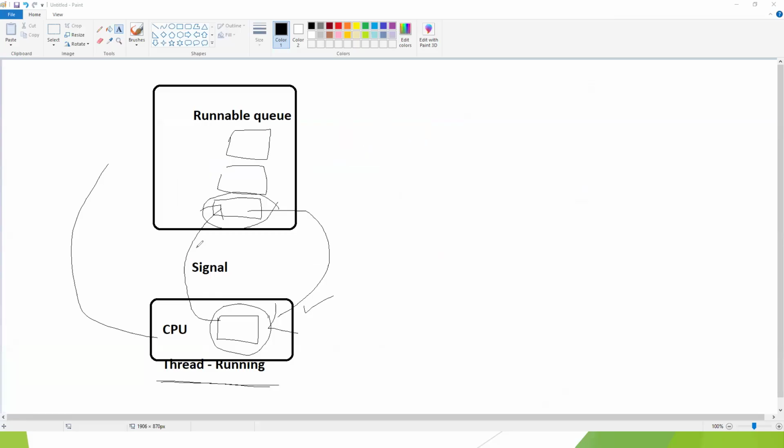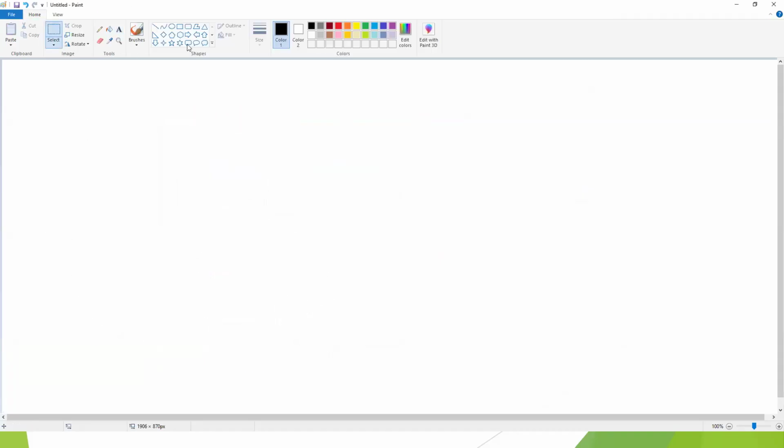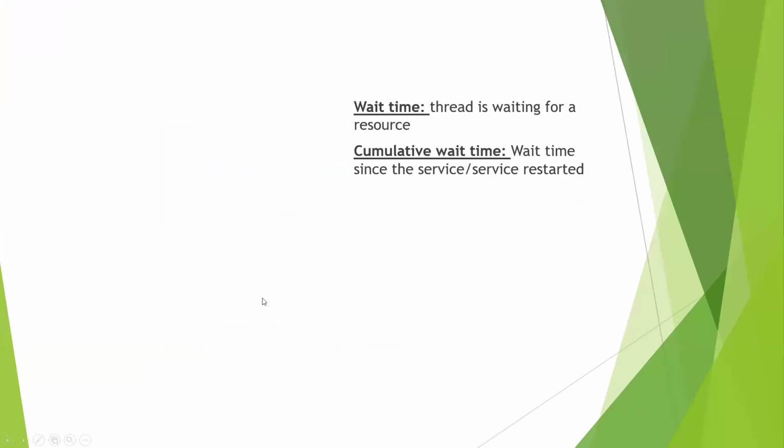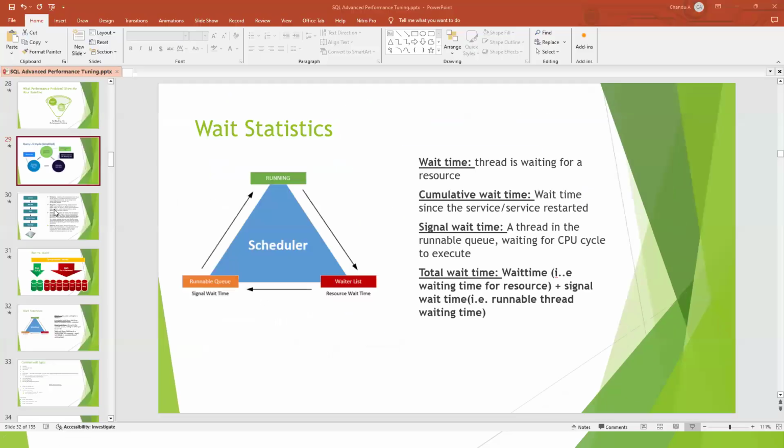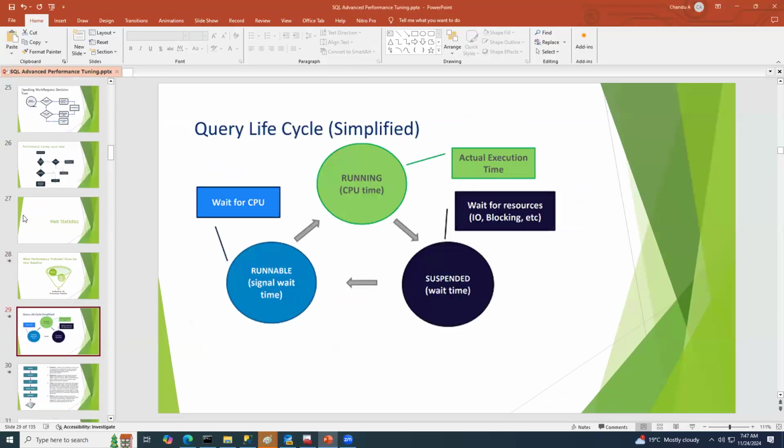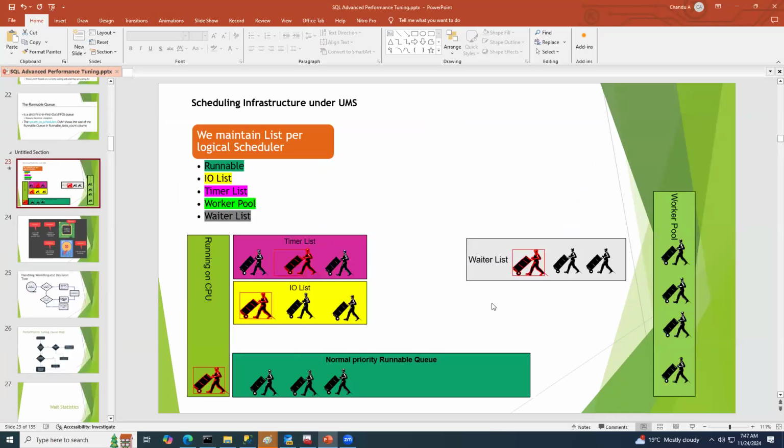Okay, so let me make this clear. I'll go a step back with this diagram.